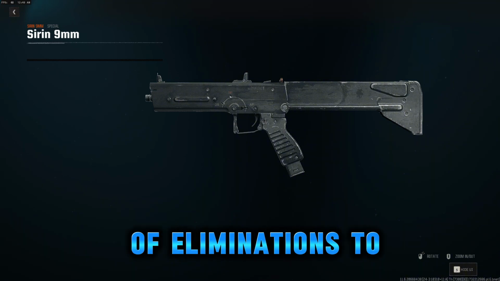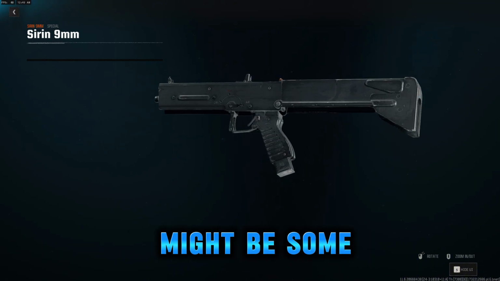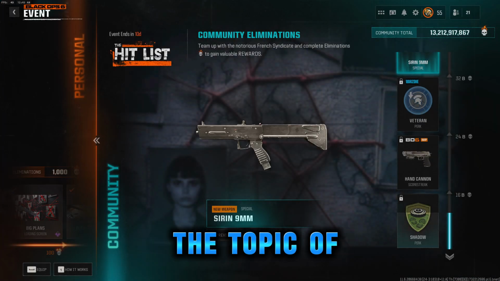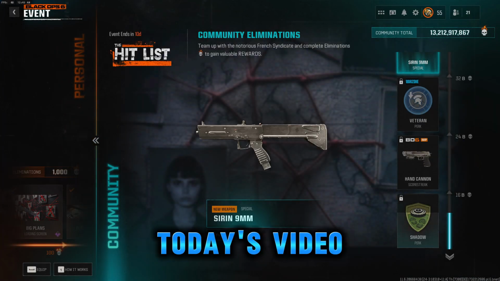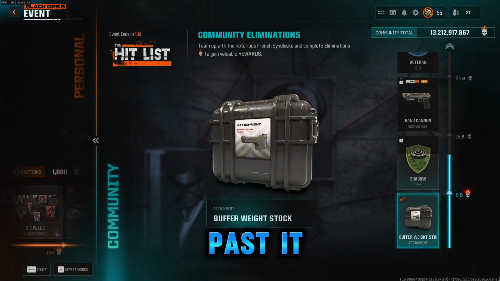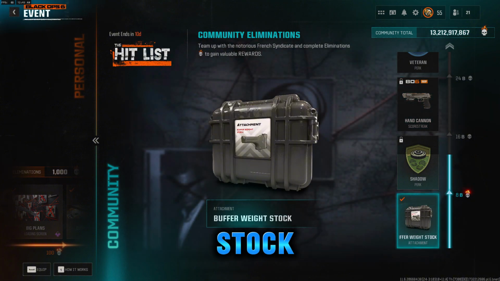I don't know. That's a lot of eliminations to unlock this thing. But this might be something kind of good, something kind of broken. So we're going to see. But that's not the topic of today's video. Today we're talking about the thing that is unlocked. As you can see, we're already past it, and we're talking about the buffer stock.